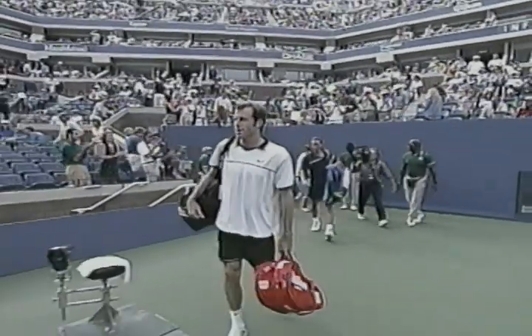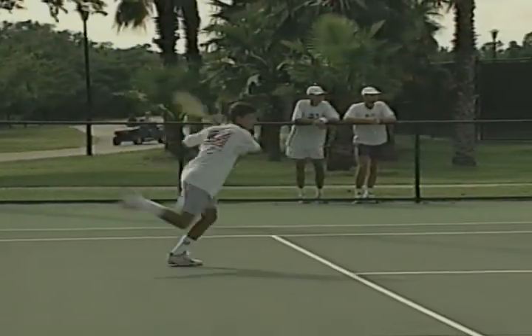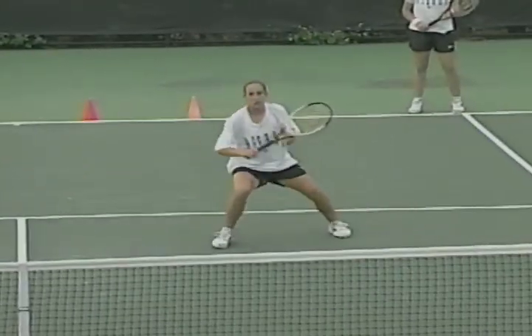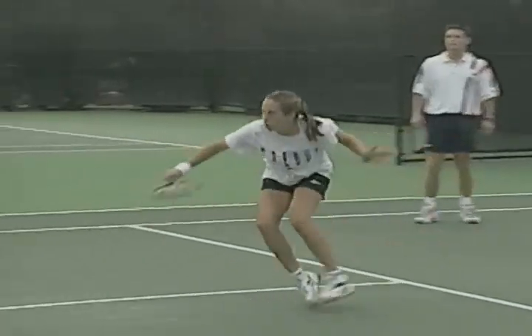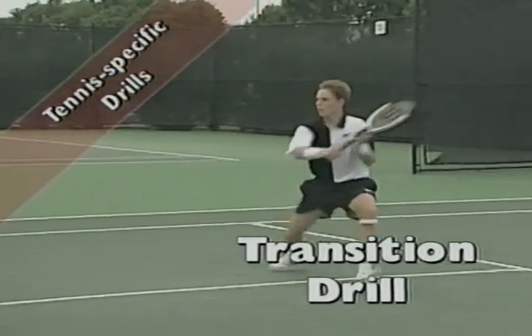It's finally here — the competition you've been working toward. You've set your aerobic and anaerobic base, worked on your speed, agility, strength, and power. Your skills are honed. Now you need to sharpen your training to reach your peak. The competitive or peaking phase is the week right before your tournament. Focus on short-duration and high-intensity work, tapering your workouts. Players usually don't do any aerobic training or strength training during the competition phase. Instead, they focus on match play goals and high-intensity, short-duration anaerobic drills, including tennis-specific drills like the transition drill.